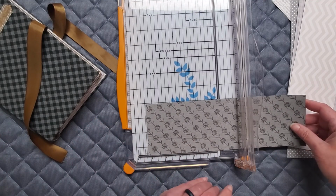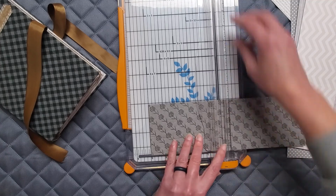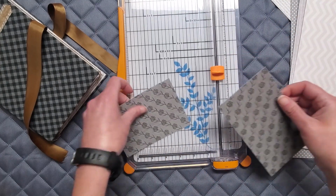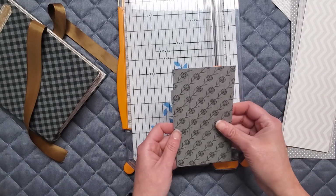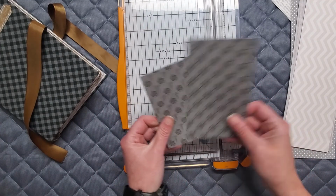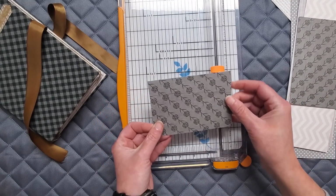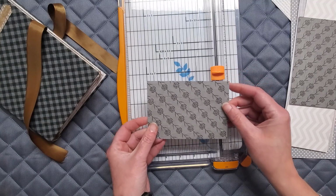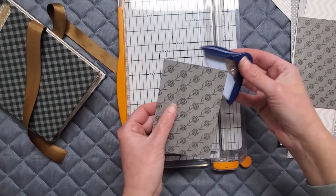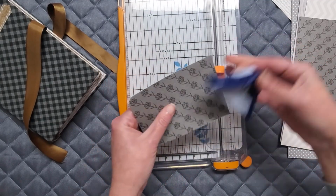So I'm going to cut this one. I think I'll cut this one at 5. Okay, there we have it. So I have one piece at 5 and one piece that looks like about 6. And on this one, I think I'm just going to round the corners. Where is my snip? Hang on. All right, snip. Okay, here we go. I'm going to round the corners, but I think just at the bottom.